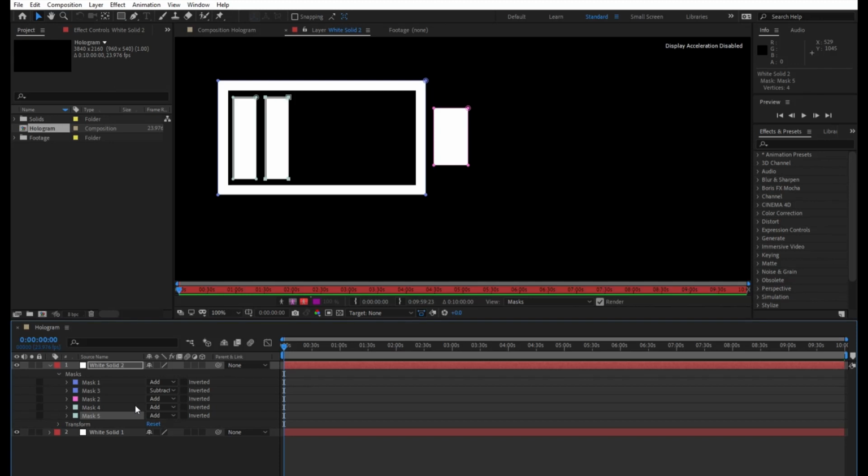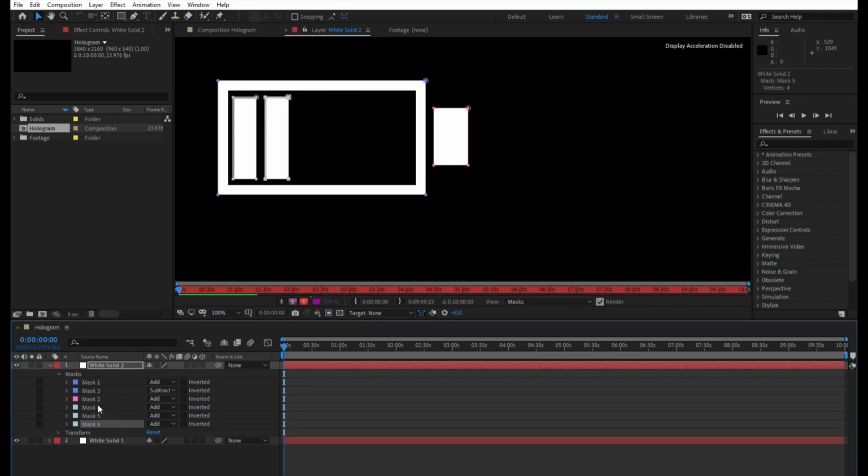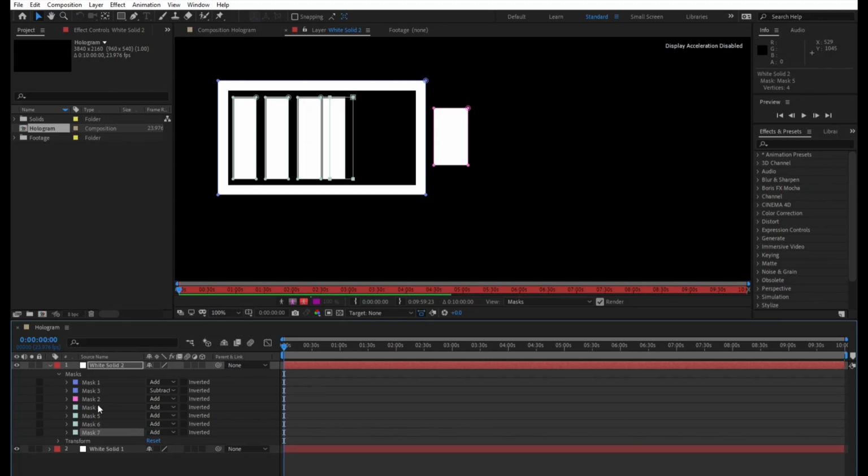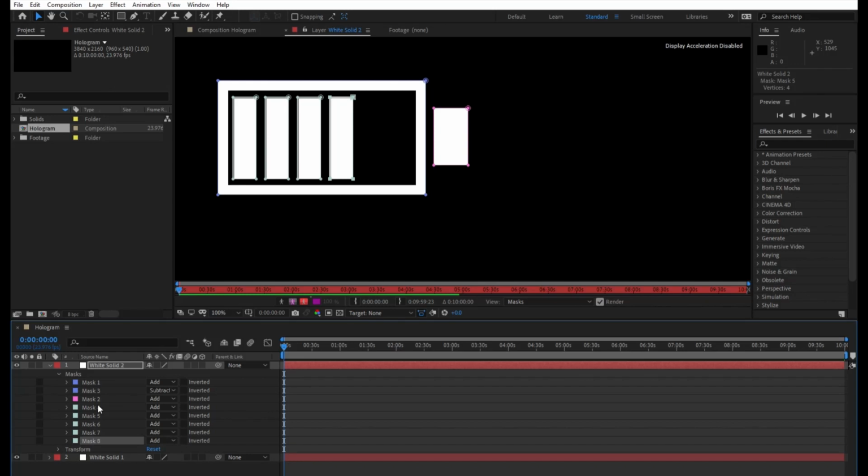Nope. Still doing the same jump. Let's move that one closer to the battery. No. Yeah, it's not working. Okay, I think I'm just going to leave it how it is. Duplicate mask 5, move it over, duplicate it again, move it over, and duplicate it one more time.